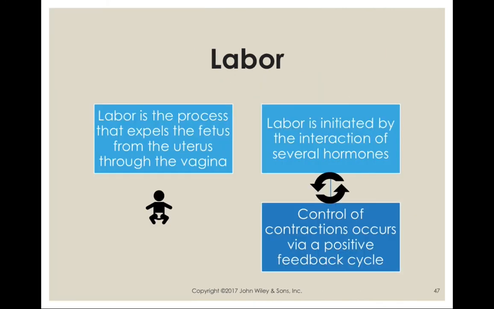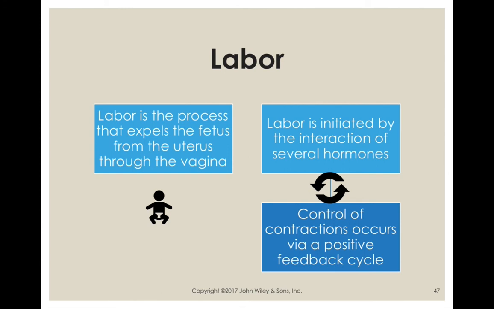Now, at the end of pregnancy, it will be time to get the baby out of the mother's womb, and that is the process we call labor. Labor is the actual expulsion of the fetus through the vagina. And there's actually a very interesting positive feedback loop that's going to regulate this process. I don't have that positive feedback loop posted in these slides, but during Anatomy and Physiology 1, when you would have discussed positive feedback loop mechanisms, this was the example that your textbook used.